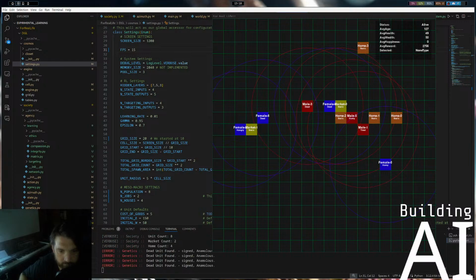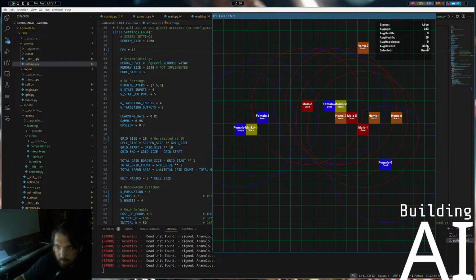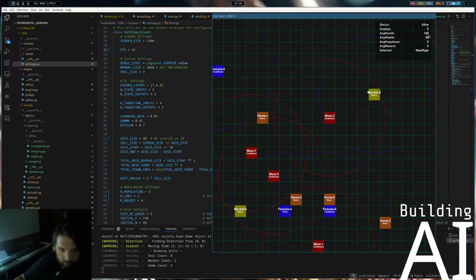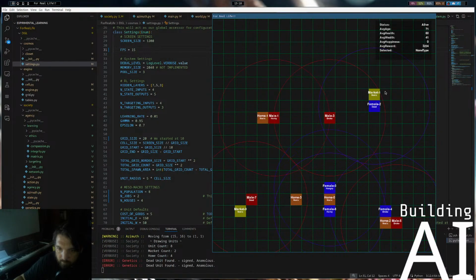We're going to have to turn off all of this logging. Average reward, we're stuck at 9 health. I can't tell, it looks like they're reaching their target sometimes.